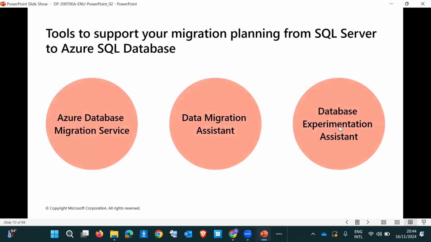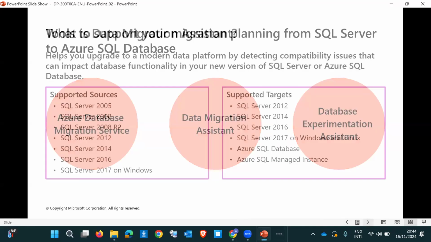You can use the Database Experimentation Assistant to get a feel. It helps you analyze how your database will work on those different use cases that I've just mentioned. So let's take them one after the other.